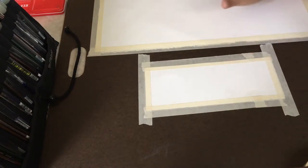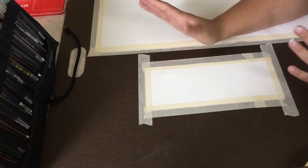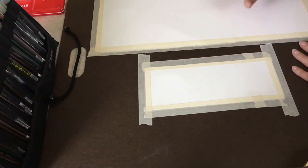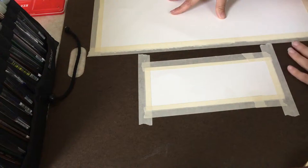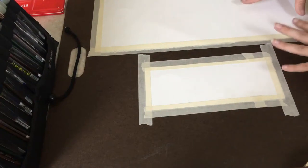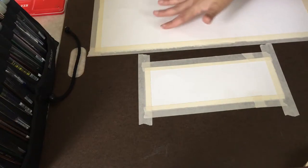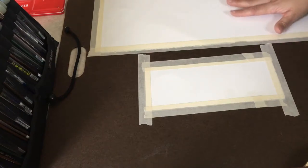So that is why that is there, and why I'm not even going to bother to wet this, because that's the way I like to do watercolors. And by going ahead and taping it down like I already have, because I don't get my paper super, super wet, traditionally, watercolors don't get their paper super wet, my paper will buckle and wave a little bit, but by the time it dries back, it's nice and flat, the way I like it to be. So it works out pretty great either way, whichever way you decide you want to do it.